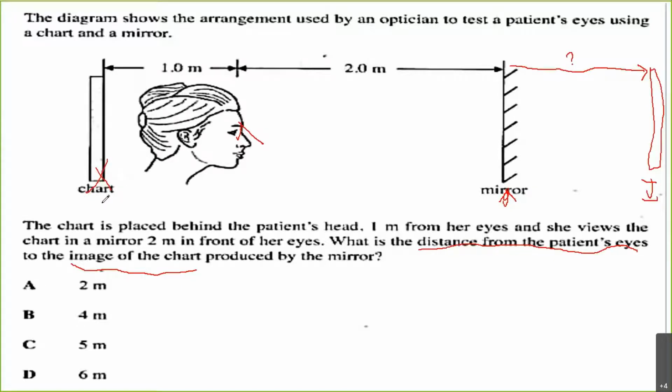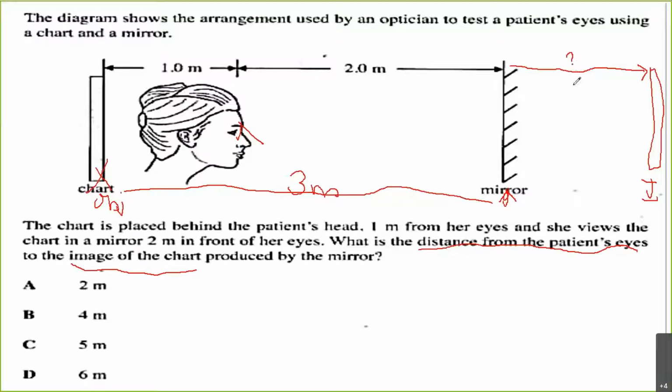All right, what is the object distance in front of the mirror? 2. This is the object, and this is the mirror. What is this distance? Very good. 3 meters. So the object is 3 meters in front of the mirror. So how far is the image behind the mirror? The answer is D. I want you to answer these questions before we talk about the final answer.